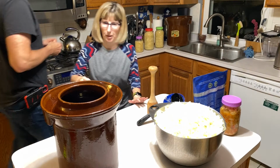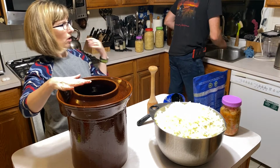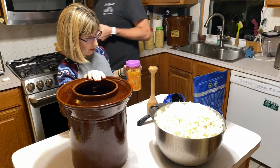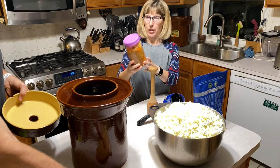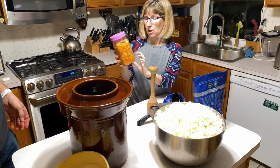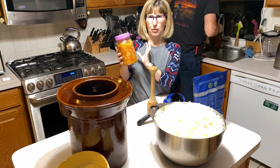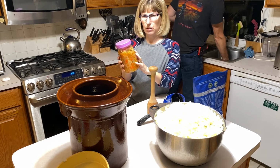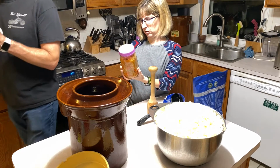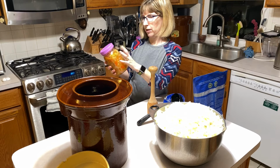Okay, so now we have a smaller crock that I'm going to use for this because we don't have as much cabbage this time. So I just decanted another type of sauerkraut out of this crock. I made a kimchi style. I don't like Napa cabbage, so I kind of did my own thing with this, but it's regular green cabbage that we sliced up. I added shredded daikon radish, some sliced green onions, ginger, garlic, and Korean chili pepper, and a cayenne pepper, and then salt, obviously.